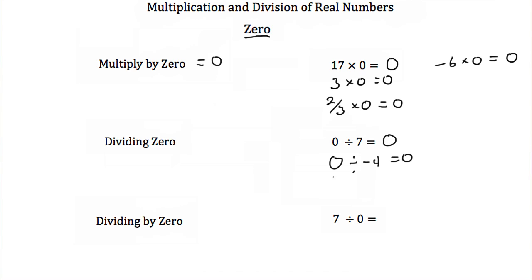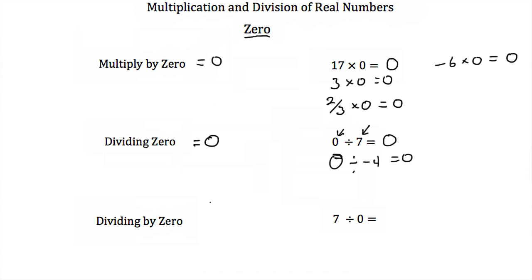The easiest way to remember this is imagine you had $0 and you and your 6 friends, or the 7 of you, were trying to split up your $0. How many dollars would each of you have? Well, if you didn't have any money to begin with and you split up no money, then all of you don't have any money. You all have $0. So always remember that if you take 0 and divide it by any number, you will always get 0.